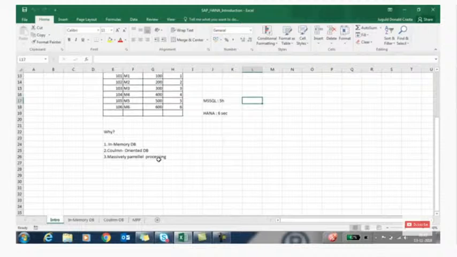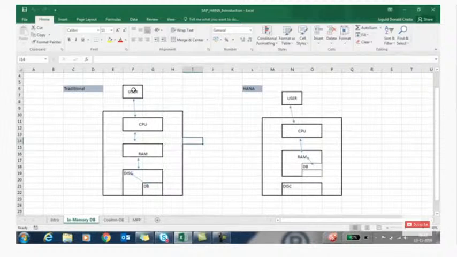In a traditional database, suppose this is a system, and the user asks for a query. The query passes to the CPU, from the CPU to RAM, which fetches the data from the DB and passes it back to RAM, RAM to CPU and to the user. In SAP HANA, the database is stored in RAM.